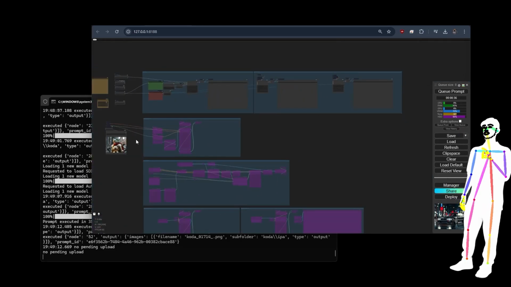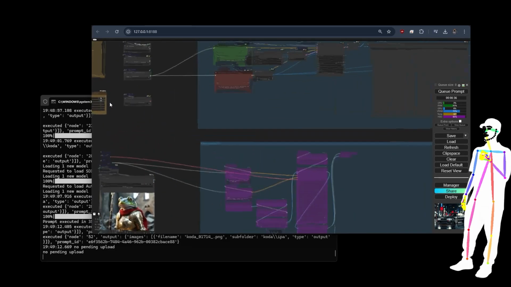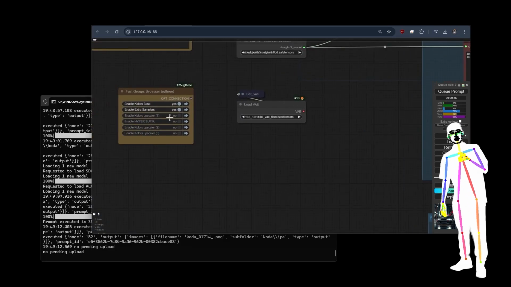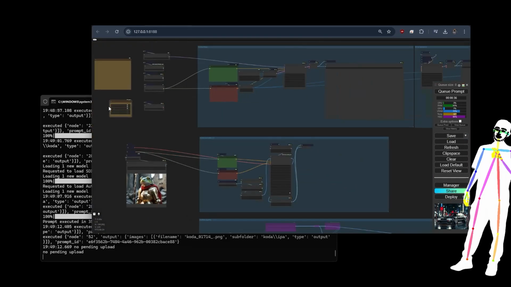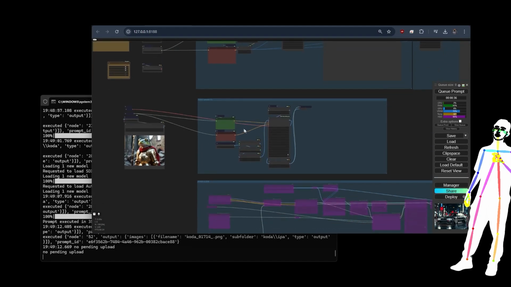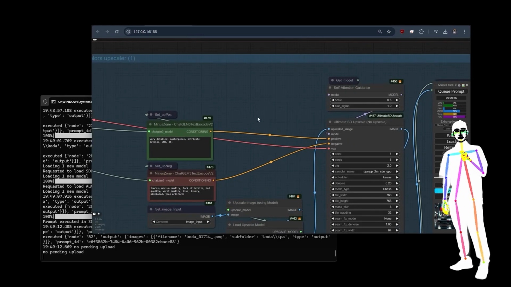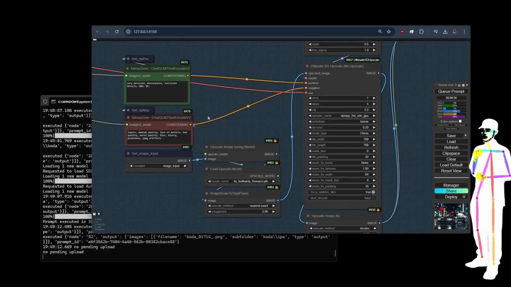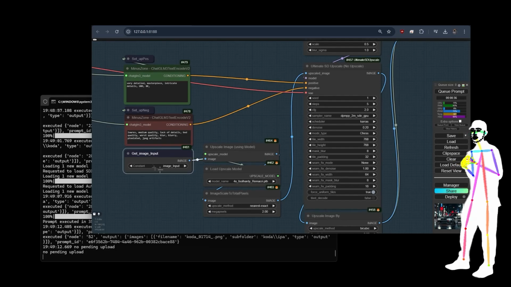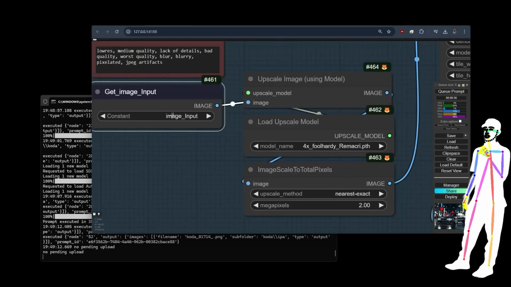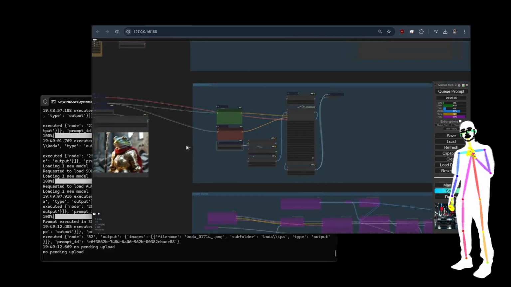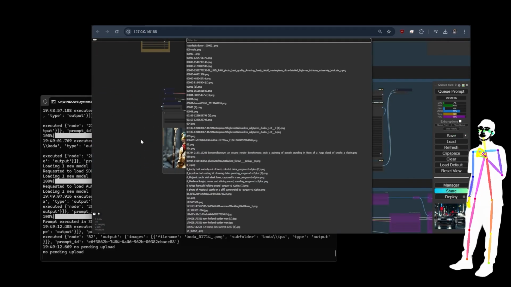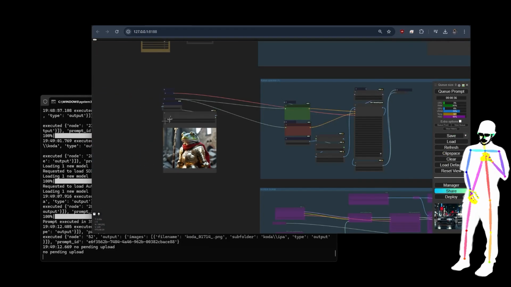I'll show you how. If we go down and we activate the first section, which is the colors upscaler, right? There it is. Now, there is an image input right here. And it's set to image input. Now that is this. All right. Now you say, well, why didn't you just hook it up?